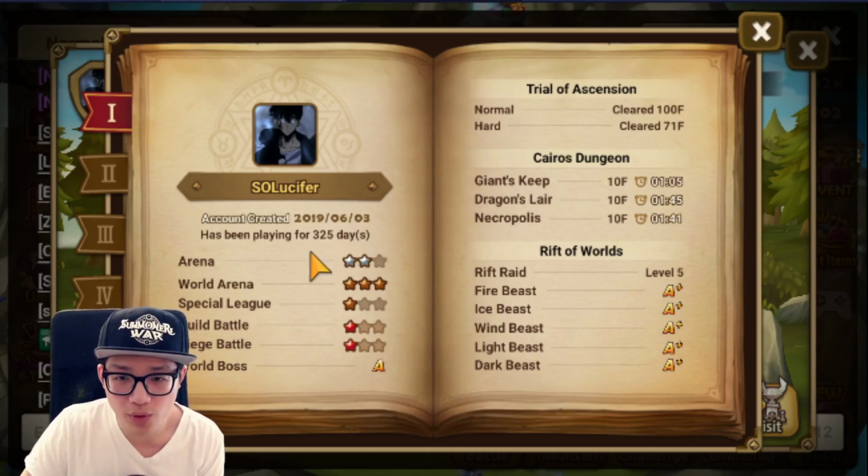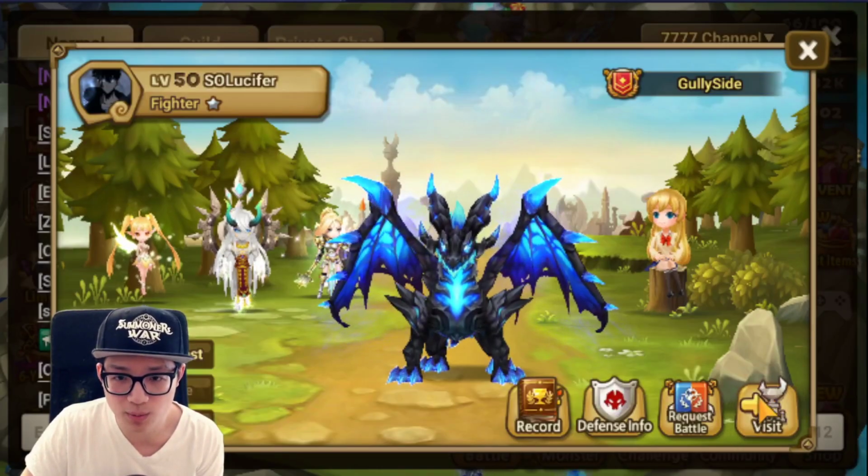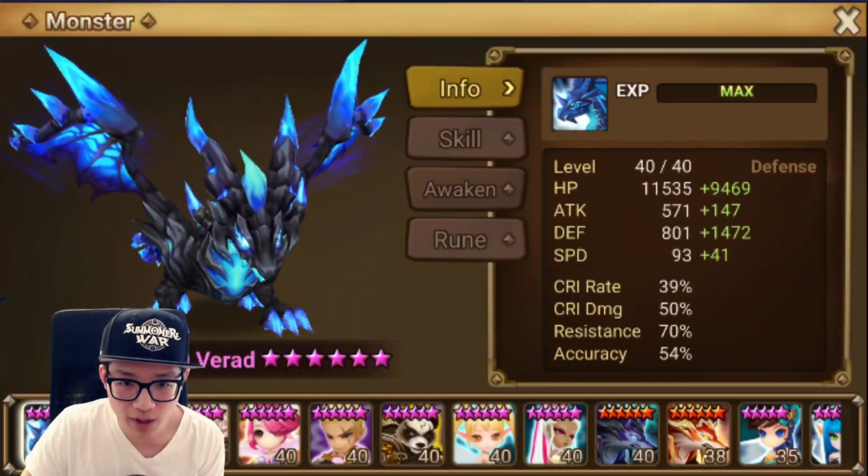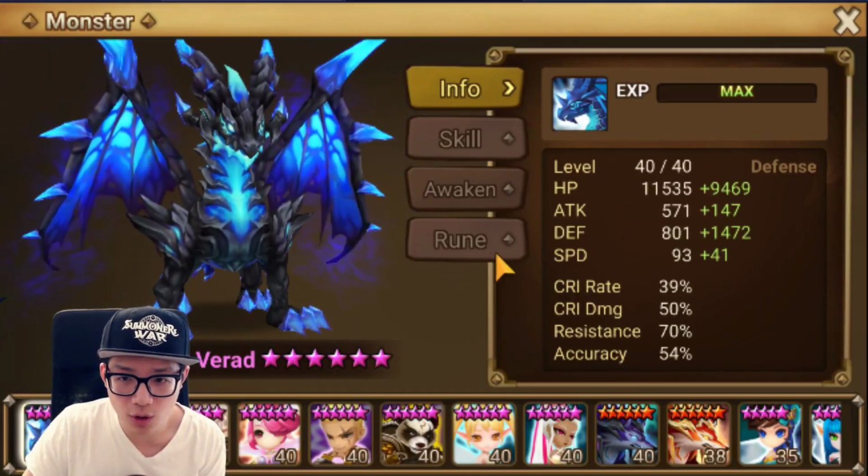Soul Lucifer, 300 days, Fighter 2. Okay, that's reasonable. You know, it's reasonable. Let's see if you're playing this game the right way. Okay, no, you're not playing the game the right way.